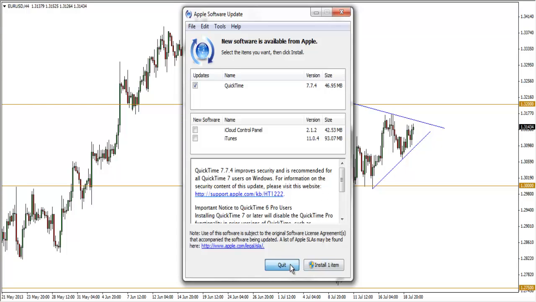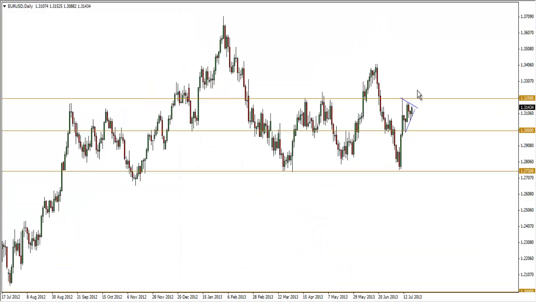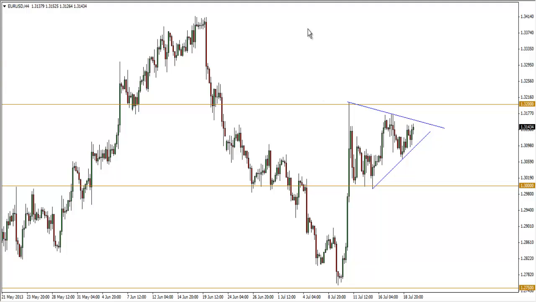Because given the recent momentum, which has been up, I'm anticipating that price will hit higher in the coming week. So for the Euro Dollar, how I play this is I would place a buy stop above this swing high here. Or for those who like more confirmation, if you believe it helps stack the probability in your favor, you can wait for price to break out of this high here. And stops to place below this swing low here.